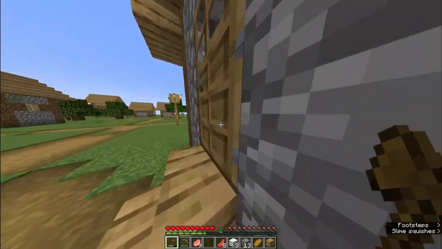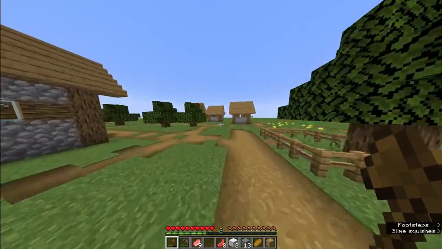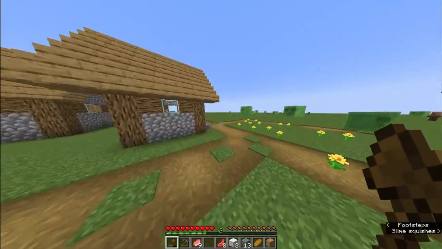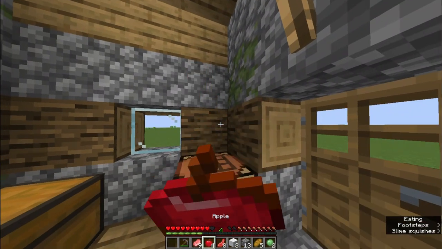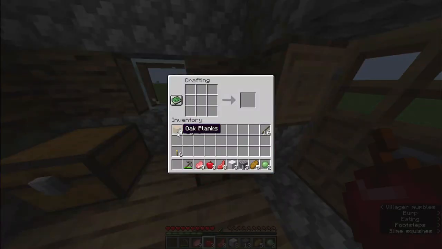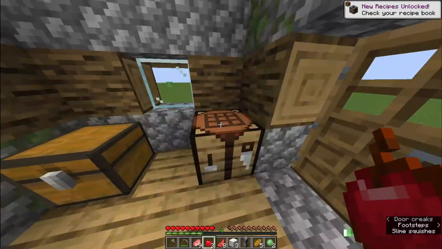Okay, why are there so many of them? Okay, I forgot. It's SuperFlat. There are a lot of them. Jeez. They do a lot of damage. So now let's make a stone axe because why not? Let's make a furnace. Okay, I need one more log.